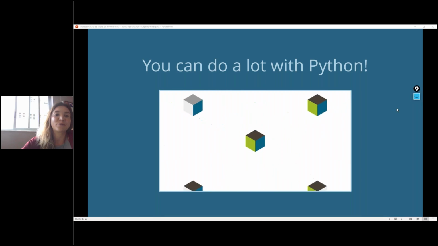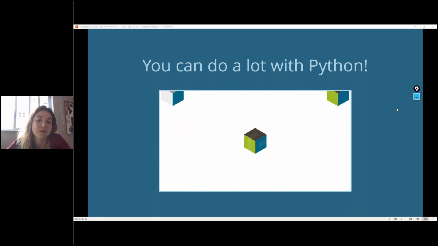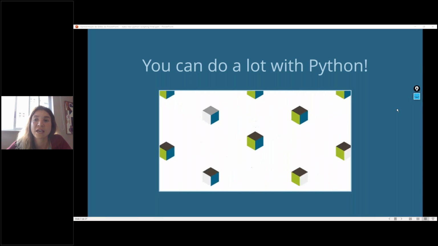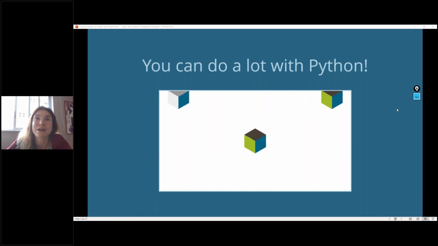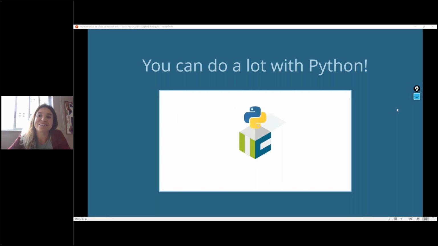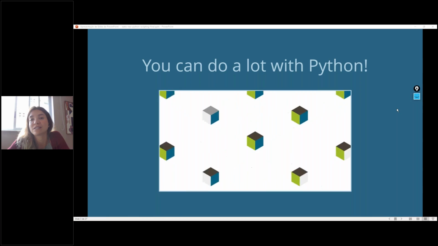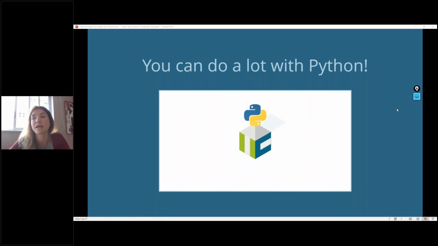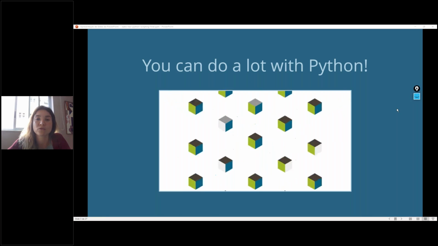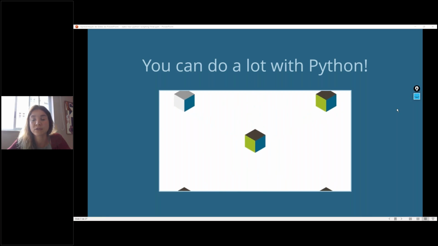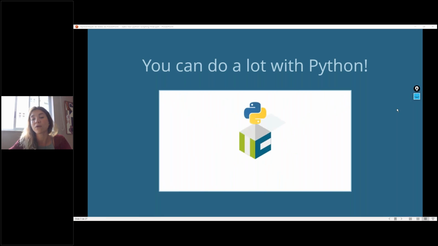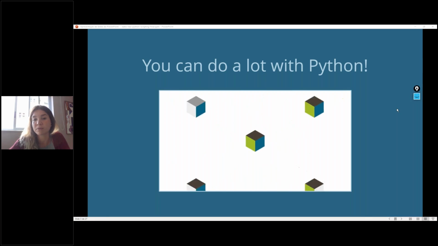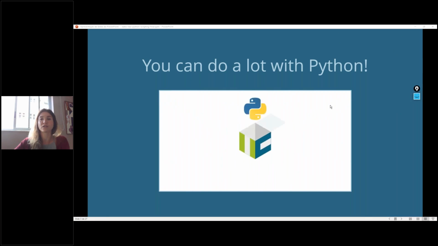So let's start. We can do a lot with Python. I guess that most of you have heard about Python, which is a programming language that is, I can't say that it's easy, but I think it's one of the easiest programming languages that we have, where we have multiple libraries. And there are a lot of tutorials on how to program in Python. Today I will focus on how we can expand the Isatis.neo capabilities using Python scripts in the batch files and in the calculators.